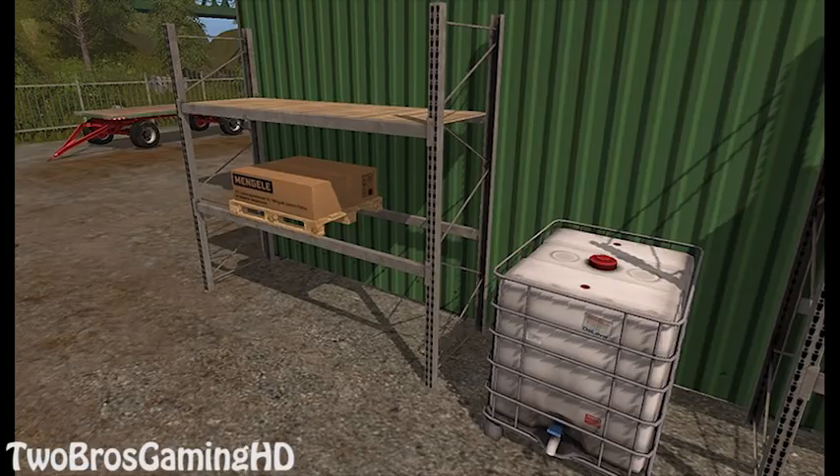The next one on the list is called the High Level Rack. I don't know if this is the exact one that is going to come out, but I surely hope so because it is looking quite cool. It is basically a placeable rack or shelf where you can place your stuff and different kinds of things. That is really a great thing that I am definitely happy to see coming.